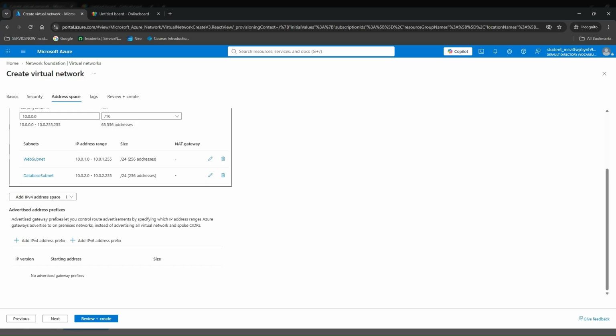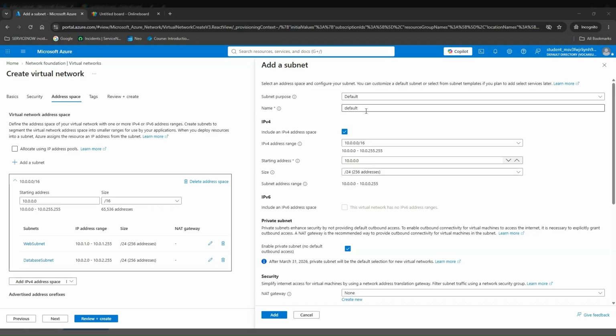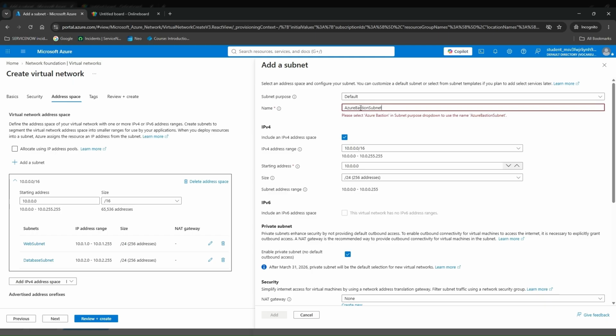Now we will create the subnet required for Azure Bastion. Again, we need to add a subnet for Azure Bastion. I'm providing the name Azure Bastion subnet.